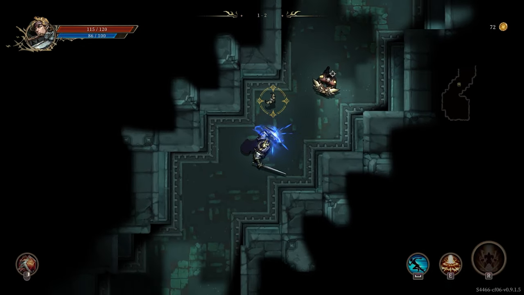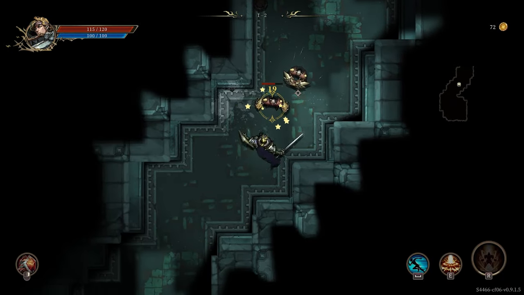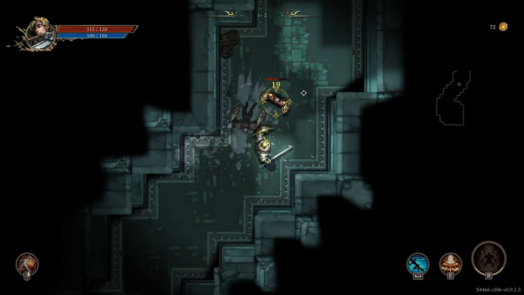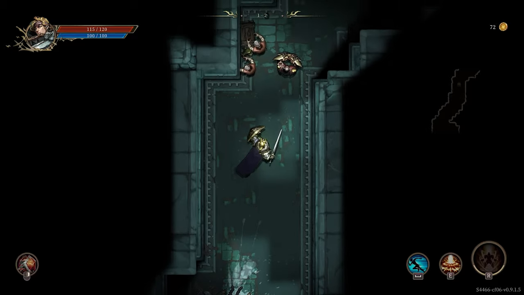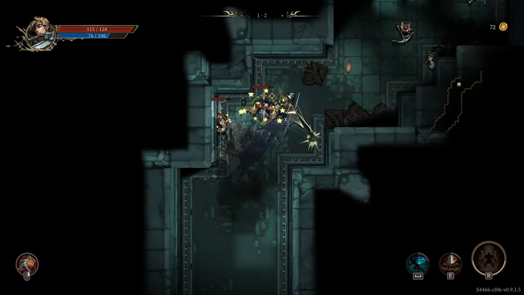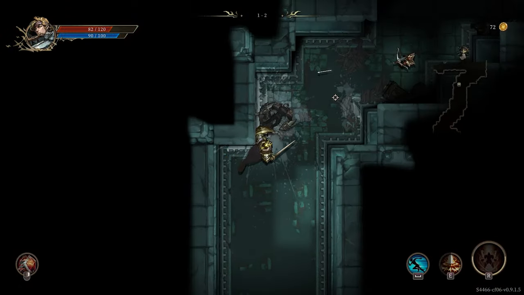Right. Also, you can charge up your attacks. Different characters have different charge attacks with different effects. This guy basically blocks attacks if you hold the hit button and then charges up a nice little attack like that. But anyways, I was gonna say something about the dodge and hit attack.